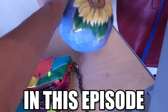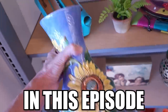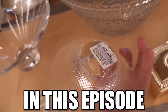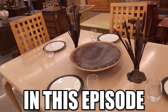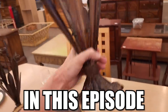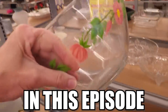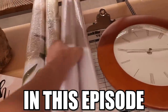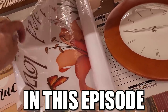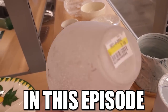I might find out about that. But then I just spotted this. I do believe that says Fitz and Floyd. That's kind of a cool piece of glass. Kind of looks like a Costa Boda. They have all these really nice table settings, and I looked over and I see these candle holders. Okay, just look down here, and this looked very desert rose-like. What are these? Are they like wall decal things? I think they are. Little textured glass vase.